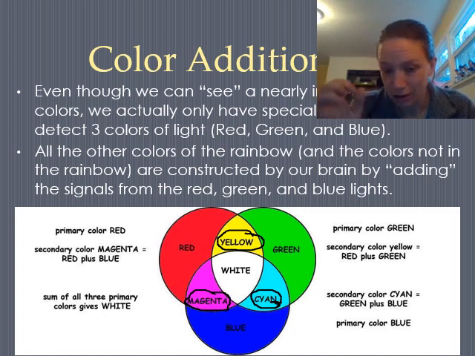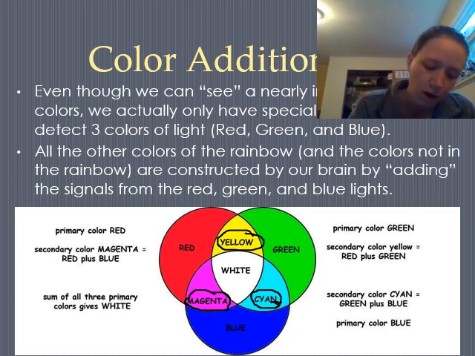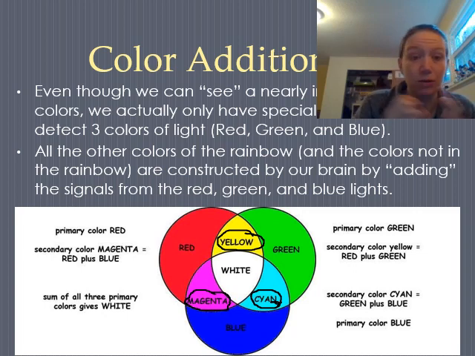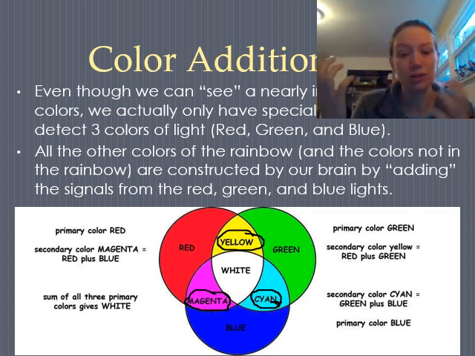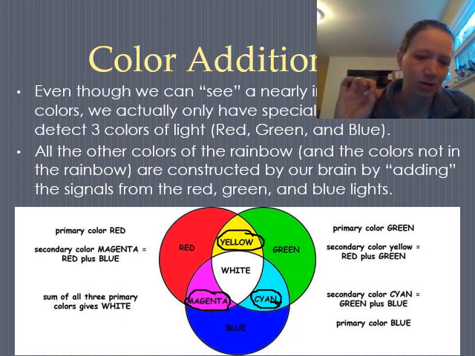If you zoom in on your phone or put a tiny drop of water on the screen of your phone or your computer so that it blows up the little tiny pixels that are making up the screen, you'll see there isn't necessarily all the colors of the rainbow there. The colors that we see are created by adding up the colors that are red, green, and blue.